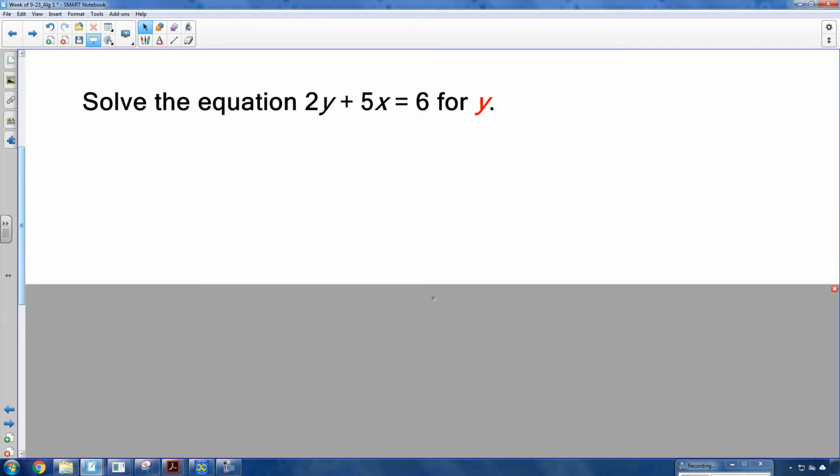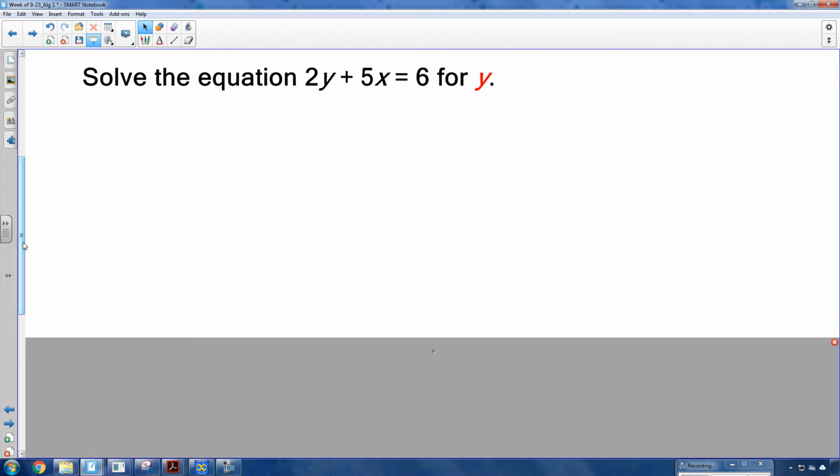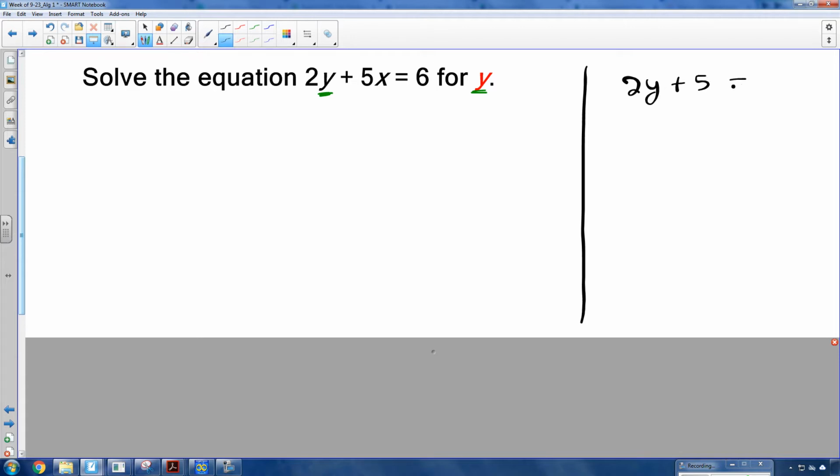So this equation is: solve the equation 2y plus 5x equals 6 for y. So what you might want to do is just kind of underline the y. Your paper isn't color-coded necessarily, so you probably just want to underline what you're solving for. Now, I'm going to remind you of how you solve this equation first of all. Let's say you were solving 2y plus 5 equals 6. So think about how you'd solve that equation. Look at the equation in the top right and think about what you do. A lot of you know that the thing to do is to subtract 5 and subtract 5.